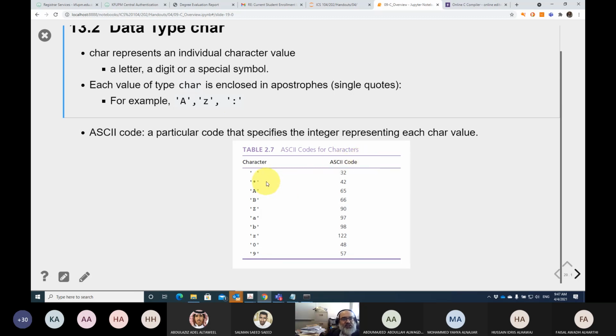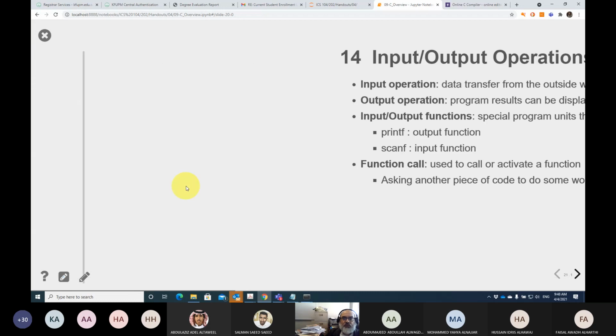So if you do CHR space in Python, you will get 32, just like if you try to print the unsigned value of the character space, it will basically give you 32.